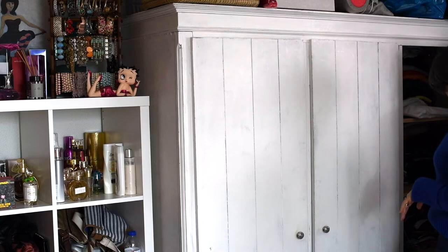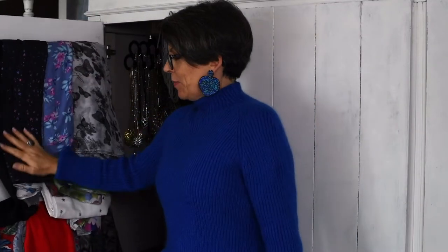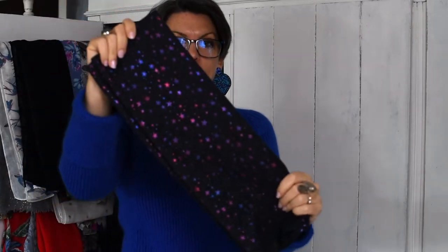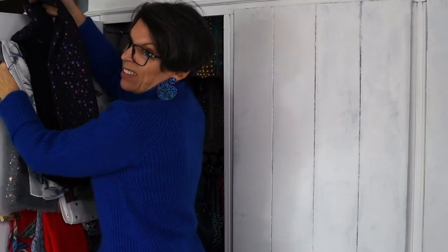All my sort of workout and lounge wear is in there. And then on this side I've got my lovely scarf collection. I love scarves — I'm a bit obsessed with them. They're just so easy to wear and they can completely change an outfit just by adding a scarf, so I think they're a good investment. My latest one, which I adore, is this one — it's black with pink and blue stars all over it and it's absolutely gorgeous. I bought that from Brigitte Bijoux, I think that's how you'd say it, for a bargain — I think it was in a sale for like six euros.